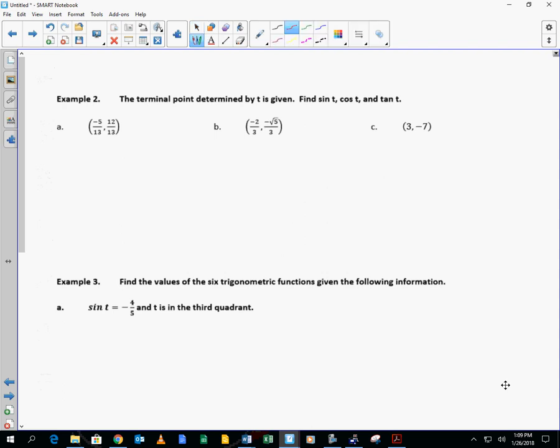We pick up from where we were at yesterday. Yesterday, you found exact values of trigonometric functions at given points on the unit circle. So, if I am told that this is the terminal point, we'll see what you remember. Do you know the sine value given that terminal point? Why did I hear Rowan and Natalie say 12 over 13? So what would you say for this one? What would you say for this one?